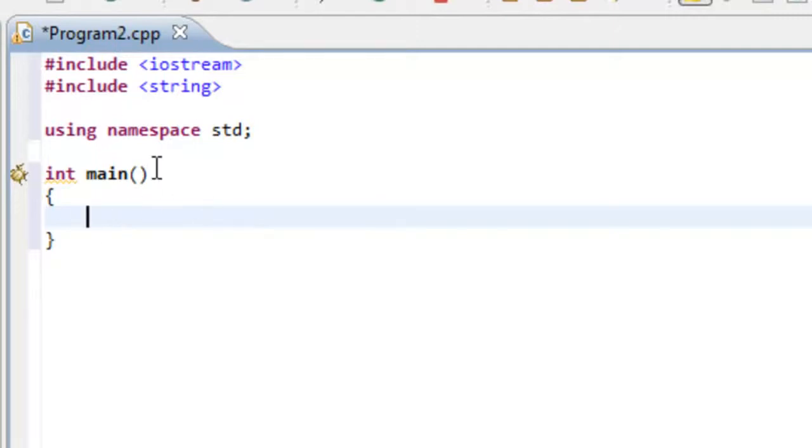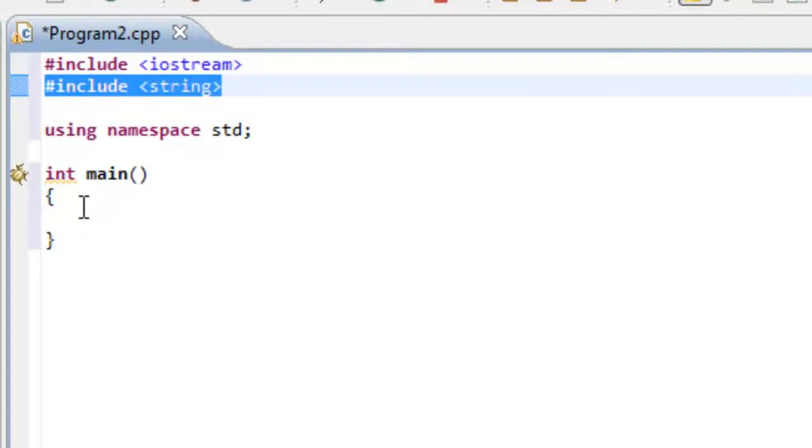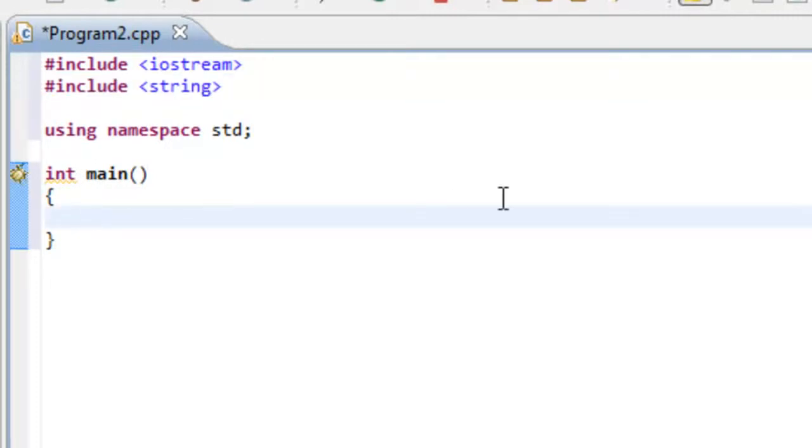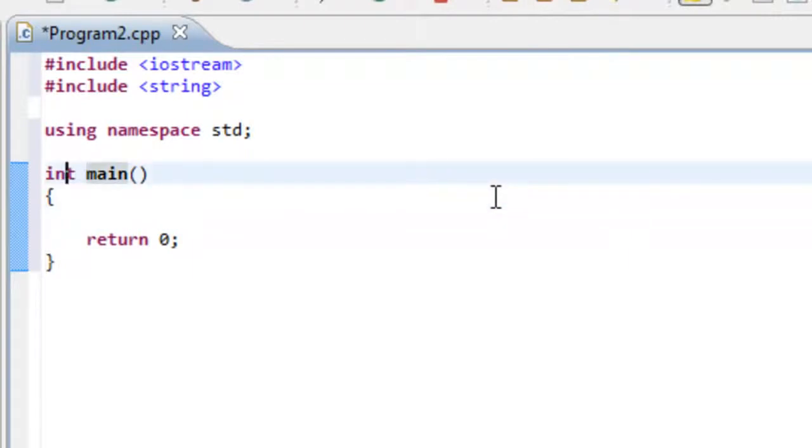So this is a basic structure of our program. It doesn't look too different than what we had before at this time, other than we had this pound include for the string library from the C++ standard library. Okay, so now one thing that we could do at this particular time is just do a return 0 here inside of our main function. So our main function is supposed to return an int value, and if things are successful, we should return a value of 0.